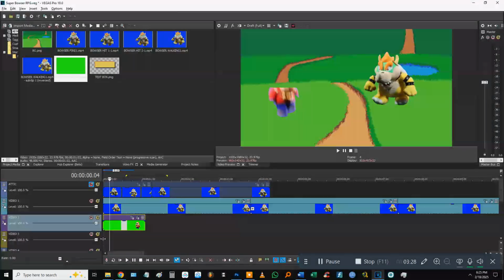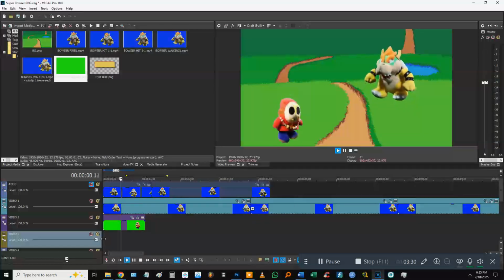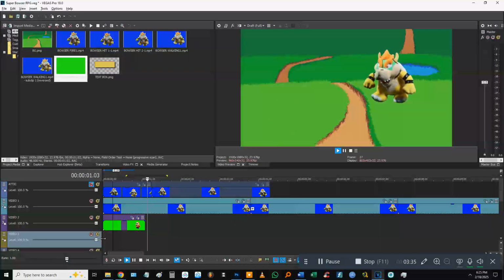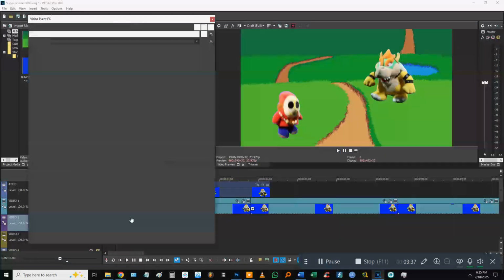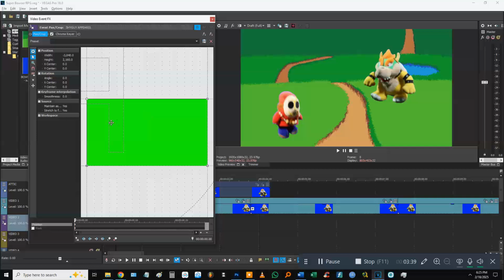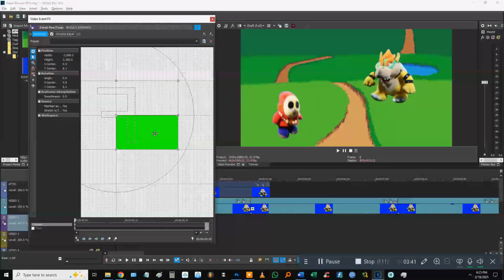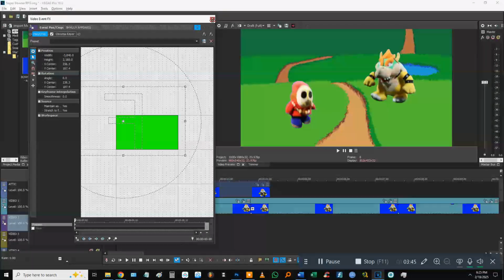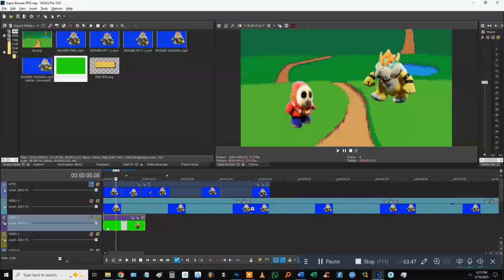Gee, I hope this works out the way I planned. Okay. So there's definitely a cutoff, but I can get around that. I might even have two Shy Guys taking Bowser on. Why not? The more the merrier.